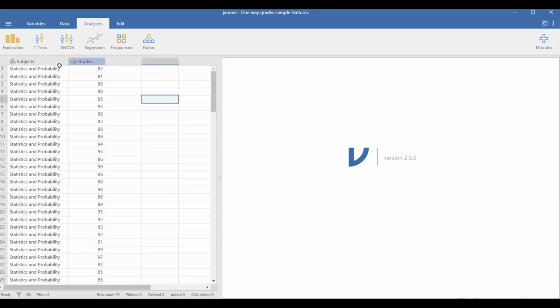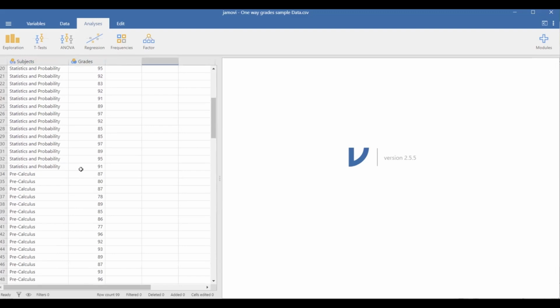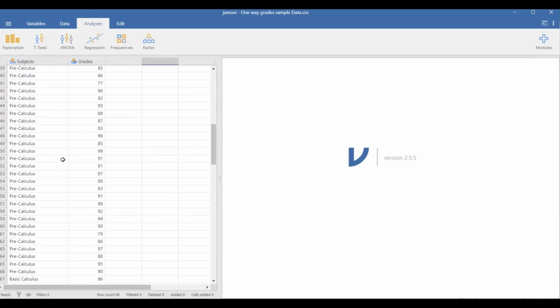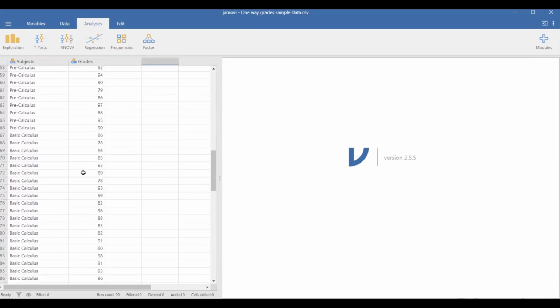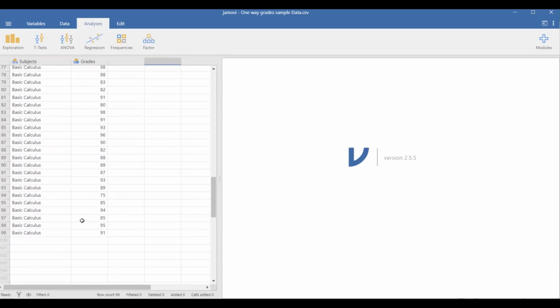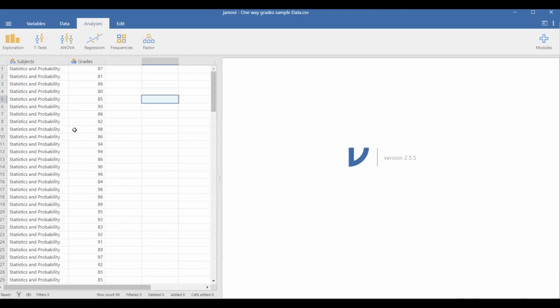So each subject has 33 students. The first 33 are for statistics and probability, the second 33 are for the pre-calculus performance of students, and the remaining 33 are the performances under basic calculus.